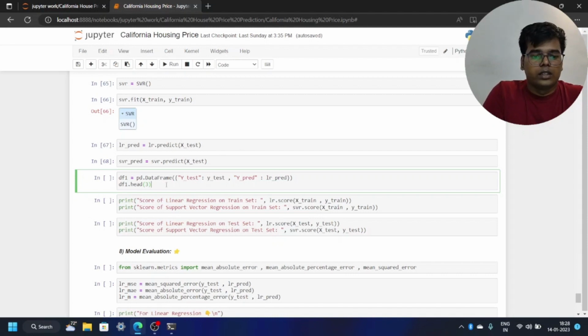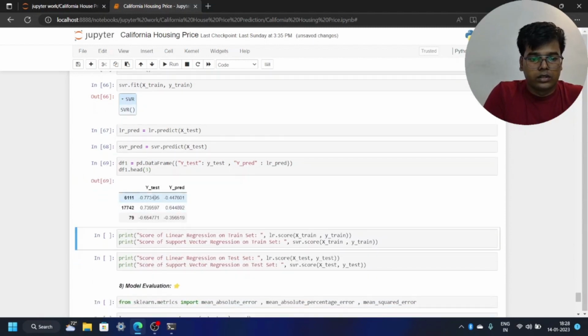As soon as you run this cell, you will see the predicted values for this LR model. The y_test is minus 0.77, but our model has predicted minus 0.44. In another, y_test is 0.7395, but our model has predicted 0.64489.